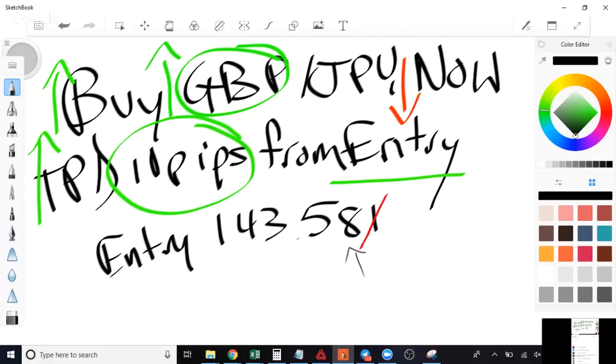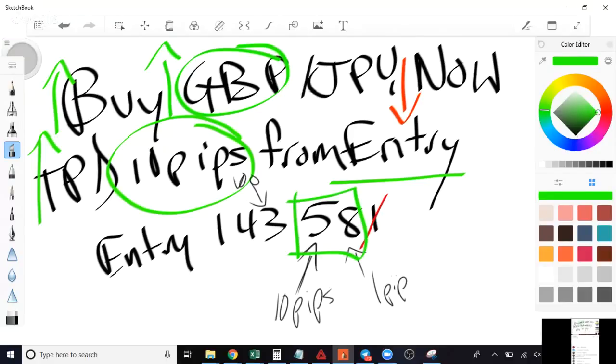So it moves like this: 0, 1, 2, 3, 4, 5, 6, 7, 8, 9. The single digit pip, right? So it moves one pip at a time. Now this one right here: 0, 1, 2, 3, 4, 5, 6, 7, 8, 9, and then 10, right? So this moves in the tens place. So 0, 10, 20, 30, 40, 50, 60, 70, 80, 90, and then 100. And hopefully that makes sense. So 0, 100, 200, blah, blah, blah. All right, so the ones I really pay attention to are these two right here.